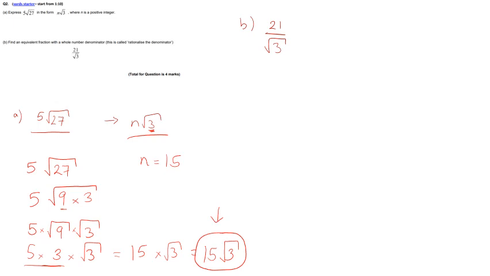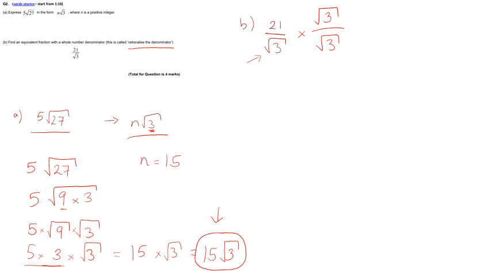For part B, it tells us to do this thing called rationalise the denominator. So it means we want to get rid of the surd on the bottom of the fraction because we don't like that in maths. So to get rid of the surd on the bottom, we've got to times by root 3. Times by root 3 will give us 3, which means it will get rid of the surd on the bottom. But I can't just times by 1 over root 3 because that's going to change the value of 21 over root 3. What we've got to do, remember, is times by this here.